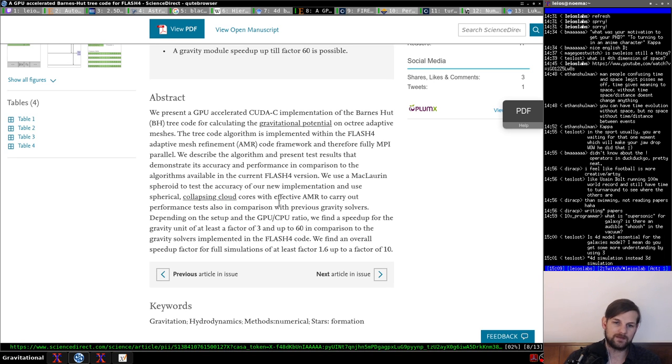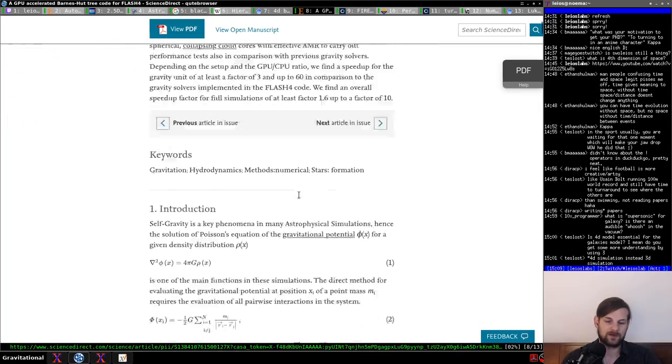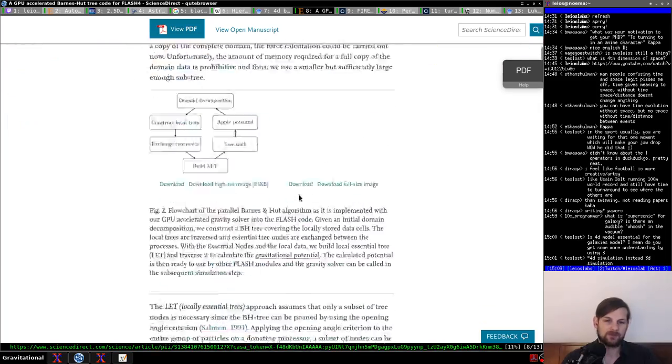Depending on the setup and the GPU-CPU ratio, we find a speed up for the gravity unit of at least a factor of 3 and up to 60 in comparison to the gravity solvers implemented in the Flash 4 code. We find an overall speed up factor for full simulations of at least a factor of 1.6 up to a factor of 10. So they're talking about speed up between CPU and GPU, I'm sure.